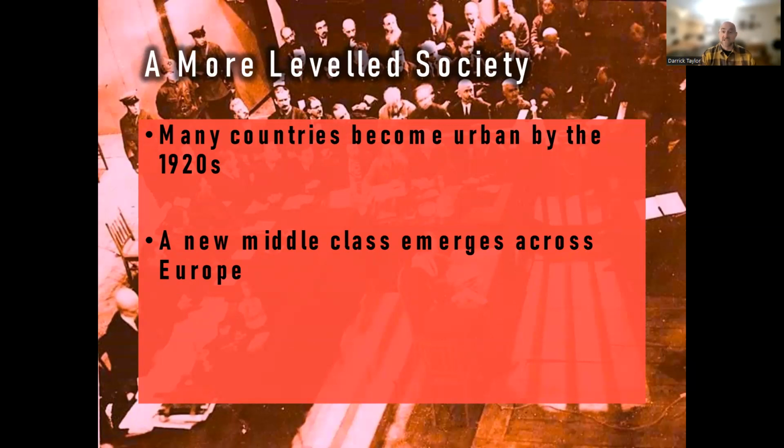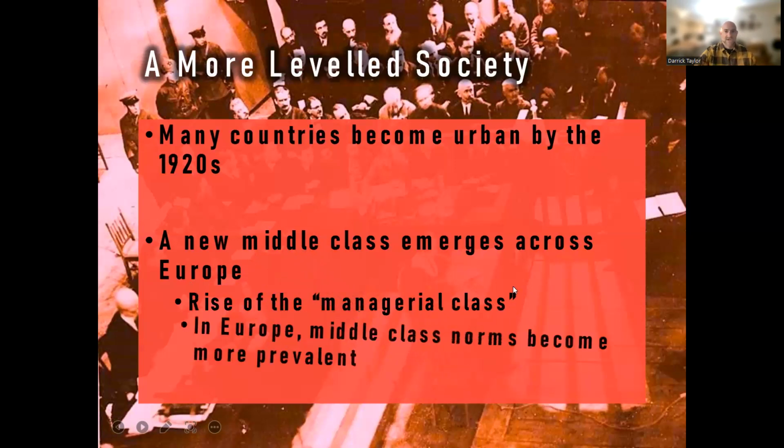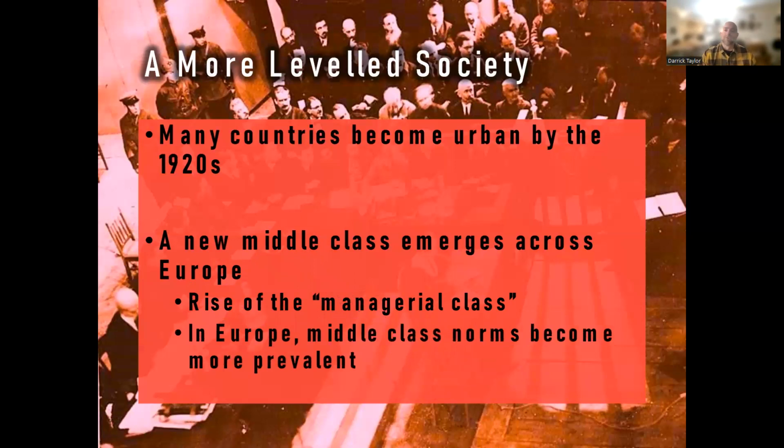Civil service in government, sales workers, stockbrokers, office personnel, the drill. But also government bureaucracy. These governments are getting bigger and bigger. So, of course, it happened in the United States during the Great Depression with the New Deal. But by 1930, about 20% of the workforce in Britain works for the national government. 18% of the workforce in Germany. So you're having this sort of shearing off of society, not only in terms of numbers, but also because managerial class is what you'd call that first thing, which you have middle class norms becoming more prevalent.